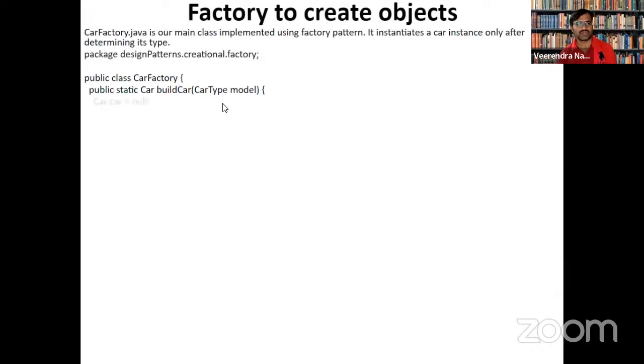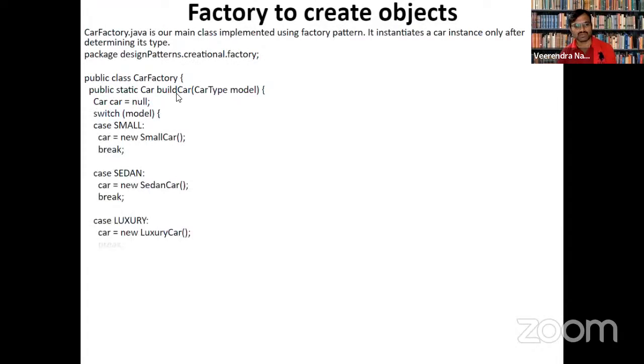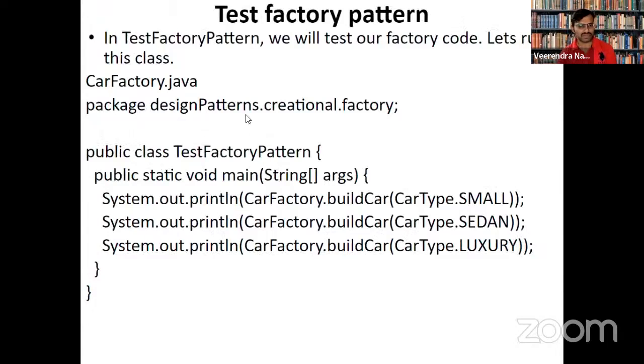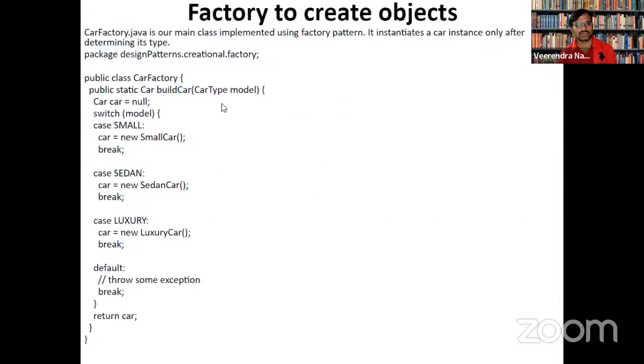Then we went for the factory to create the objects. What is the object that we are creating? It is built from buildCar, which I will call from the main method. From the main method only the calls will be coming. You don't get any call from any method other than the main method, because it should initiate the call. Once it initiates the call to buildCar, buildCar means small, so new car means you have to make a call to the small car. This is how you get the result out of our factory pattern.